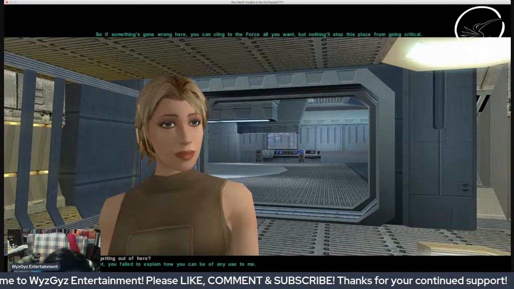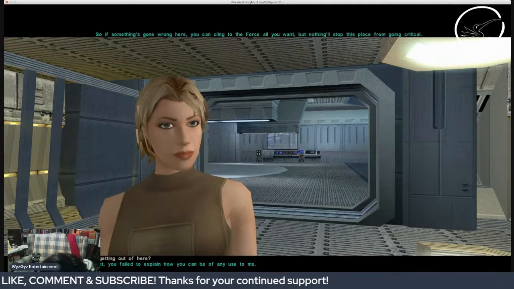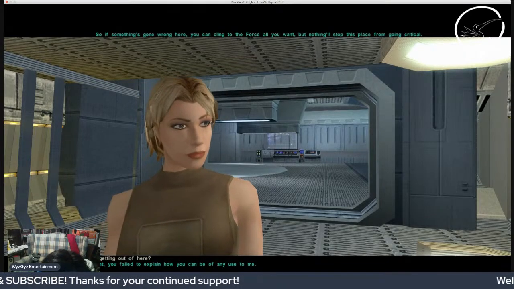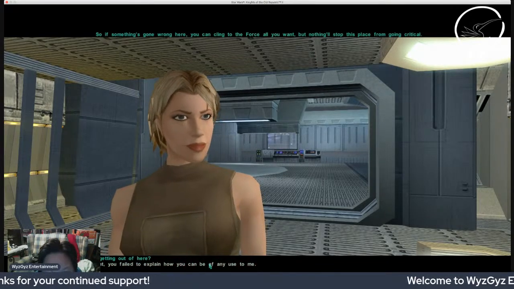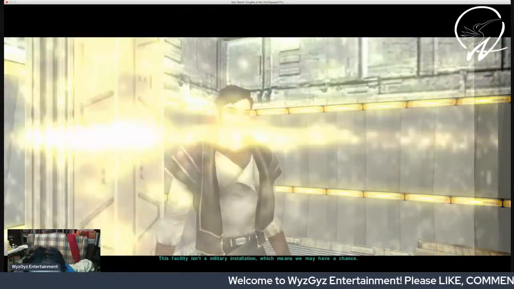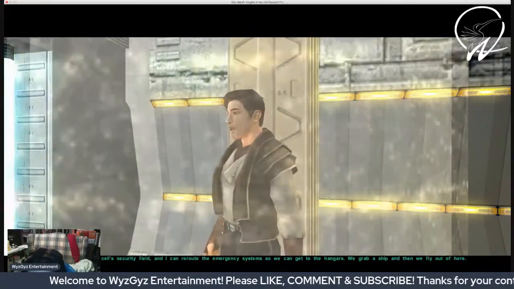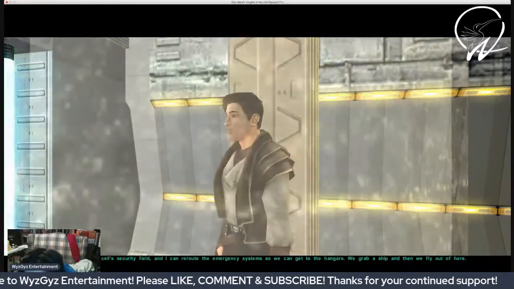Somewhere in your idiotic rant, you failed to explain how you can be of any use to me. Do you have some plan for getting out of here? This facility isn't a military installation, which means we may have a chance. You shut down this self-security field, and I can reroute the emergency system so we can get to the hangars. We grab a ship, and then we fly out of here.